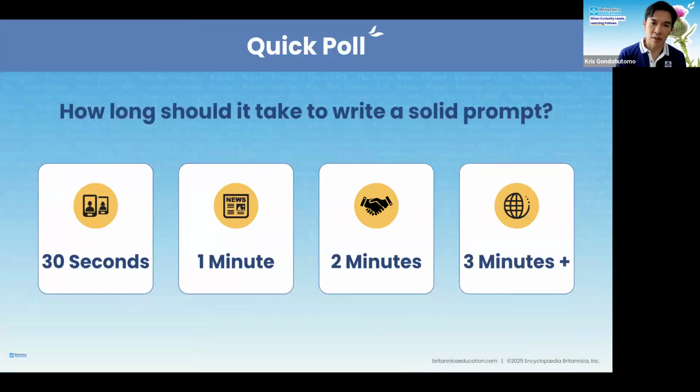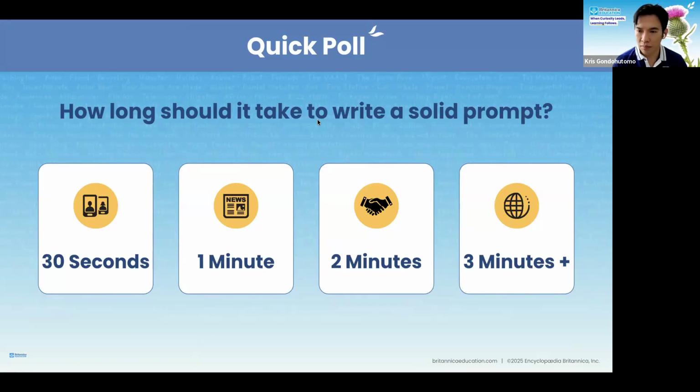But before we get started with our webinar, maybe we can do a little bit of an engagement activity. We would like to understand, how long should it take to write a solid prompt? A lot of you have used Britannica Studio, and maybe you have used other tools as well. Just out of curiosity, how long should it take to write a solid prompt?